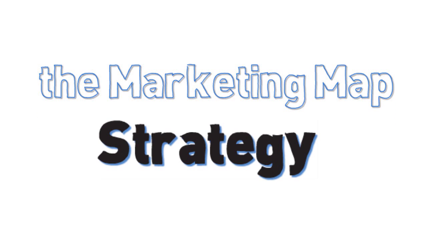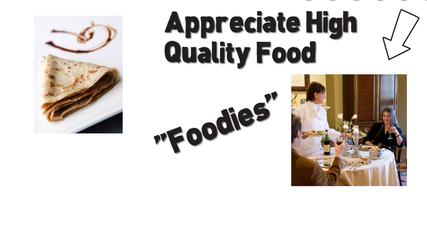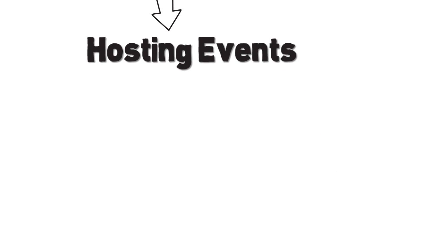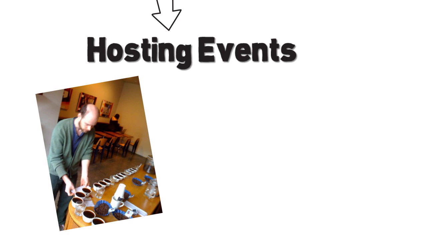Let's start with our first target market, people that appreciate high quality food. What are different ways to educate people who appreciate high quality food about our company's products and services? If we think about the nature of this group, food is a focal point of their gatherings and a way for them to congregate. Scheduling events would be a great way to bring these customers in, create another source of revenue, and enhance your overall brand.